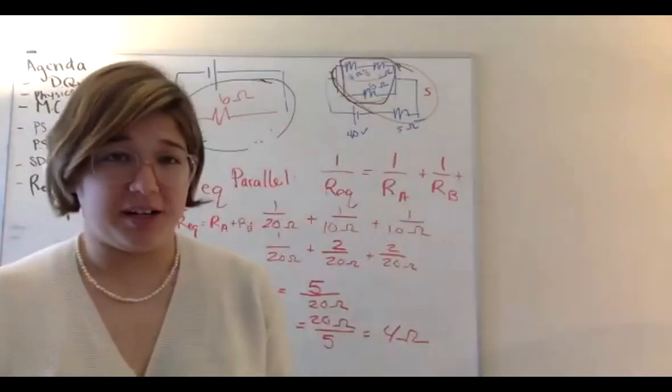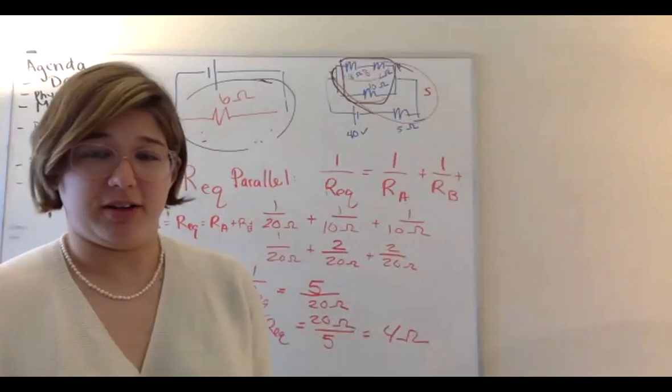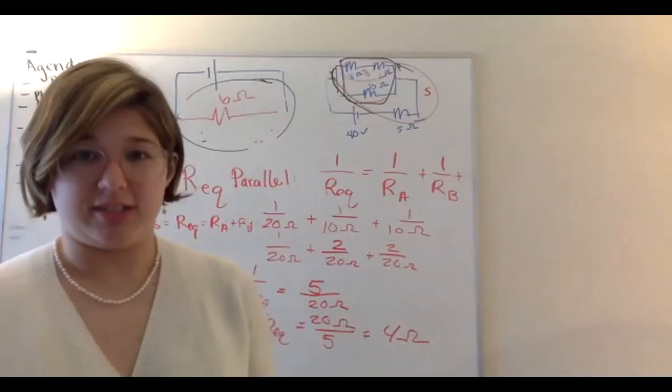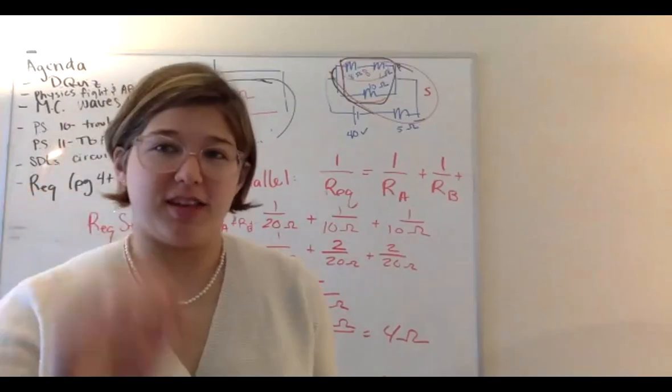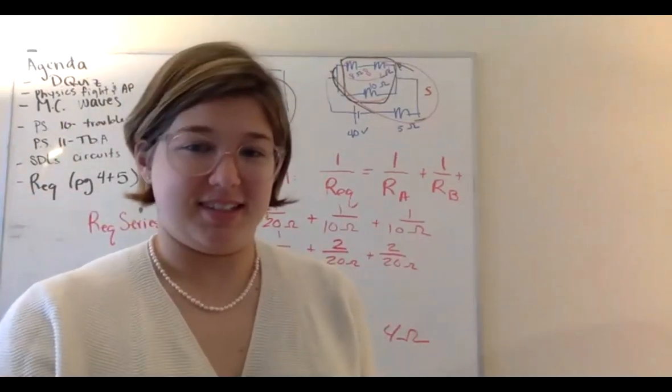so according to your battery, you could either have all of that going on, or you just could have put a 6 ohm resistor, and it would be the exact same thing. So that's what we mean by equivalent resistance.